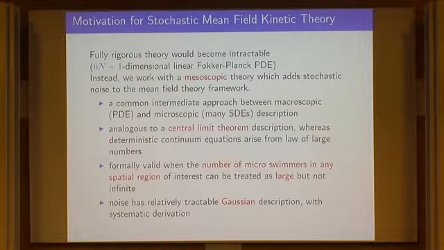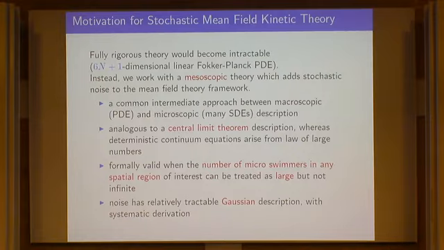And so we're going to take the point of view of trying to extend this kinetic mean field theory approach with a mesoscopic theory, where we think of the deterministic continuum mean field theory, or any continuum field theory, as a law of large numbers limit, right? You just have all this microscopic randomness, but there are so many of them in any control volume that all the randomness averages out and you get a deterministic equation, right?